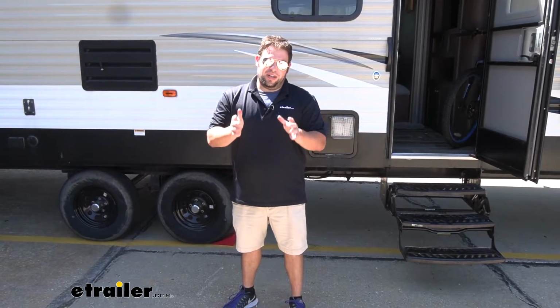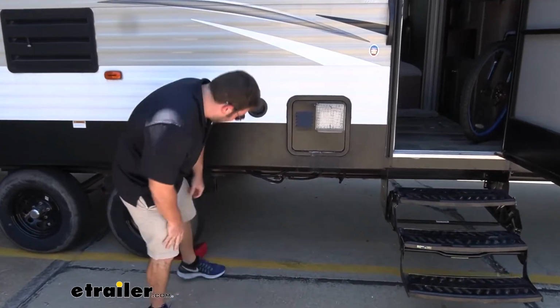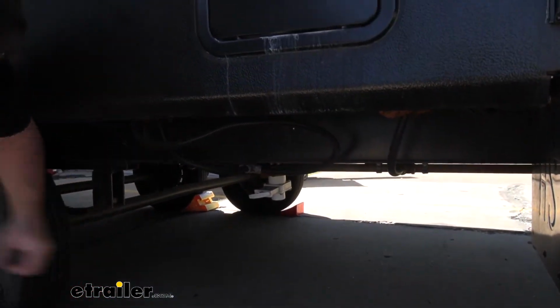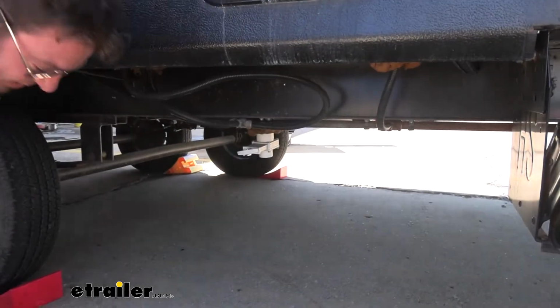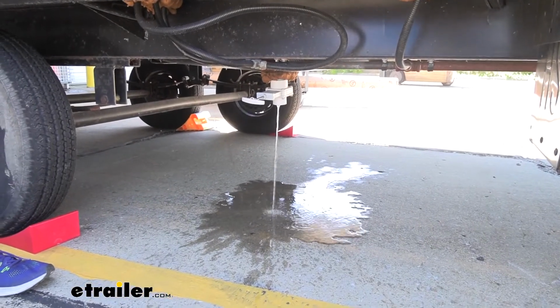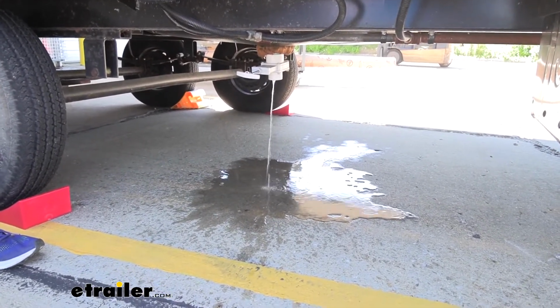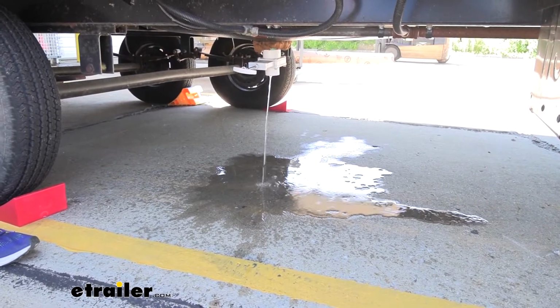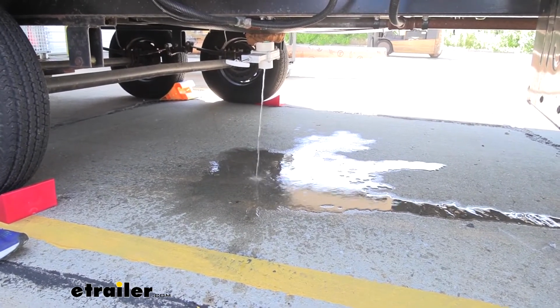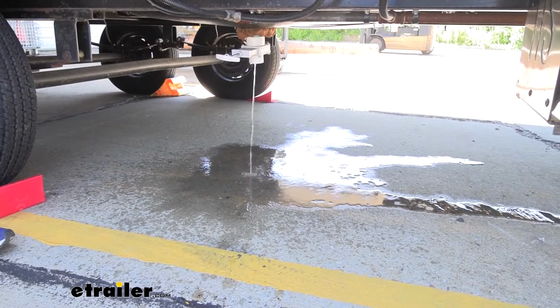Before you start running air through your lines, there's a couple steps you have to go through to make sure your rig is ready to do that. We're going to walk through that together and go step by step on what you need to do. First step is going to go ahead and find your fresh water tank lever here. Ours is located down there. I'm going to pull this handle and let as much water out as we can. That way there's less in the lines. Just watch it drain. That's letting most of the water out. That way when we hook up the compressor, we'll just blow out a little bit of the extra water and we'll be good.